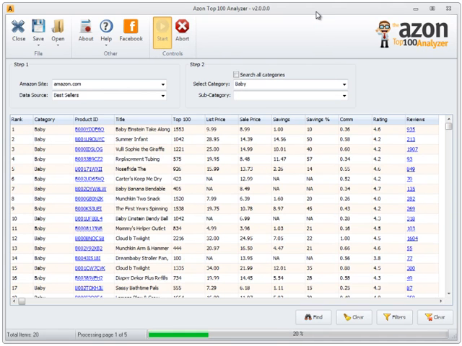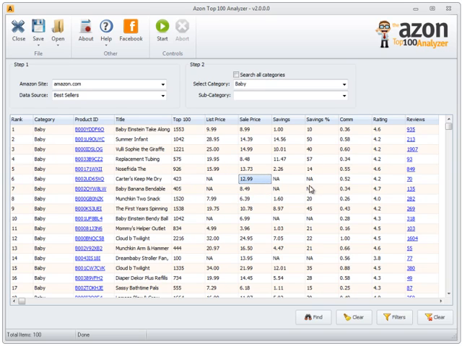So it's going to go ahead and get the top 100 items from the Amazon.com website in the bestsellers section. And let me talk about some of the changes I've done here. The one change I've done is you'll notice that when you go to select a row, it only selects a cell now.